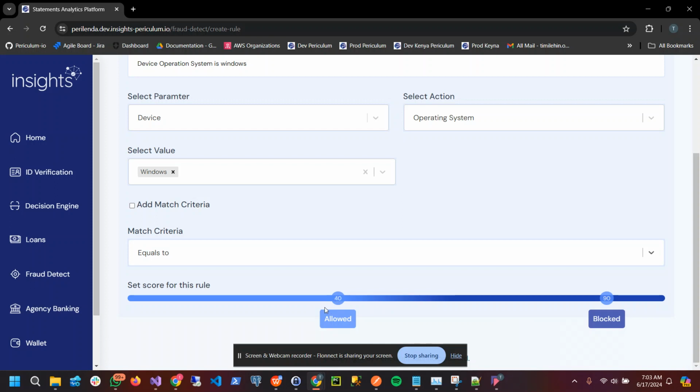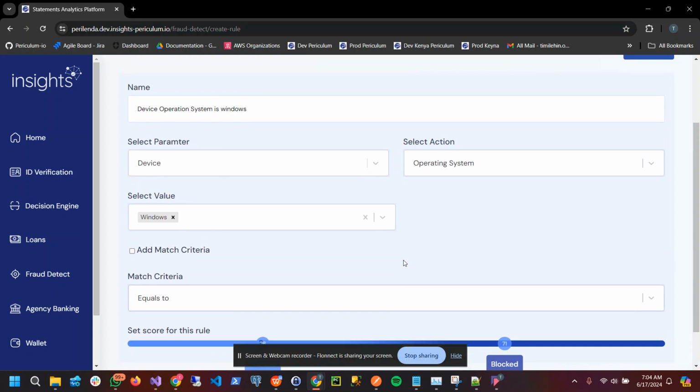I had to set a score rule, and how it works is that once the range falls between allowed and blocked, it becomes a pending case. Once it's outside this on the lower level, it means that it's going to be allowed. From 0 to 25 will be allowed, from 25 to 74 will be pending, and 74 upwards will be blocked. So this is where the different kinds of statuses fall under.